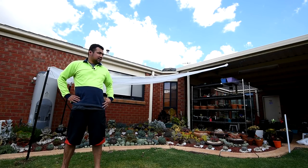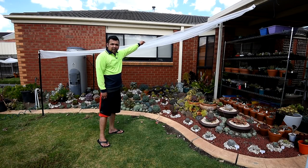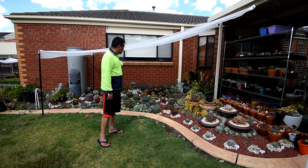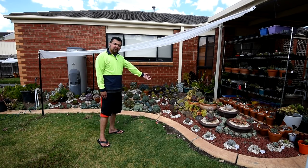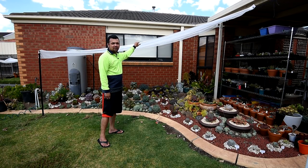And just like that, we're done. And now that we have the shade, I can move more of my plants out here, since they would be protected by the shade cover anyway. And that way, I can increase the sun exposure without having them burn. This is good timing that I have this now.